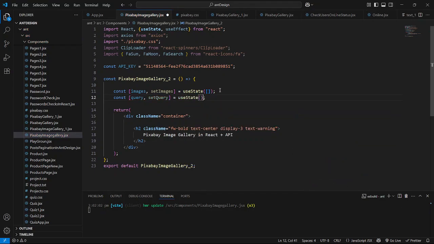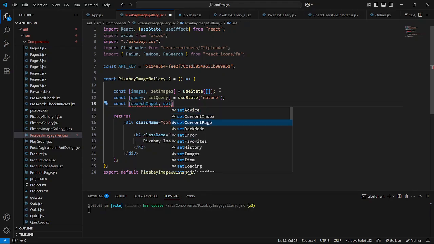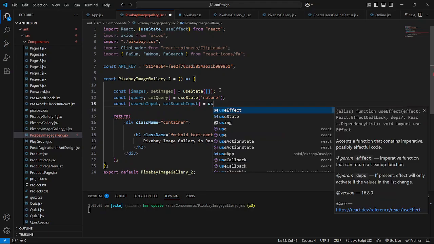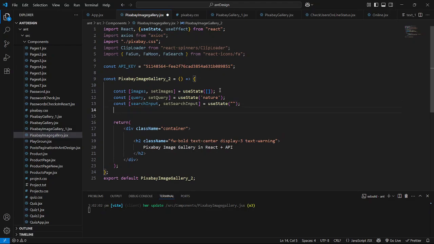As of now, just give the default value as nature. Let's create another state variable, search input, and set search input is the state updater function, and useState. As of now, give the blank or empty string as the default value.